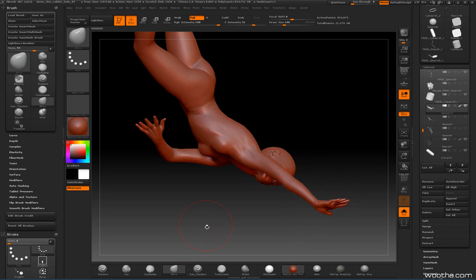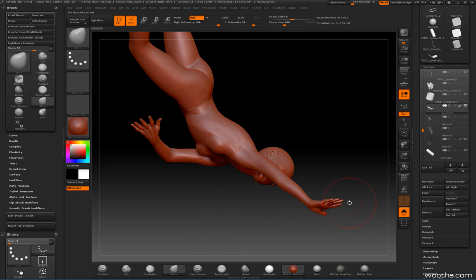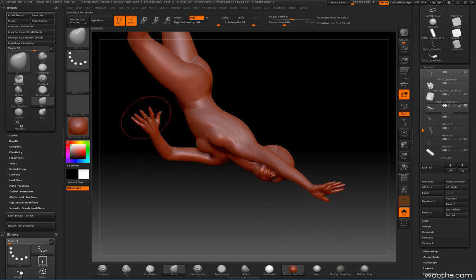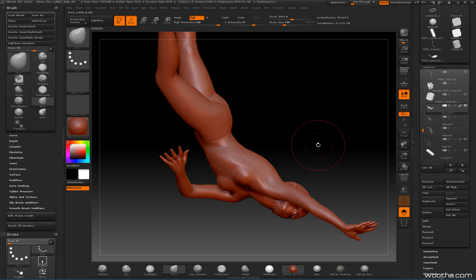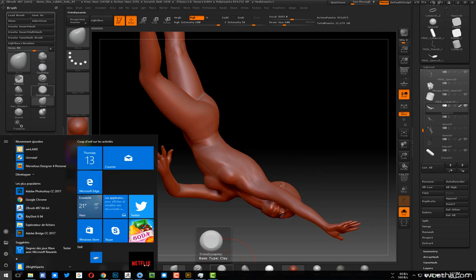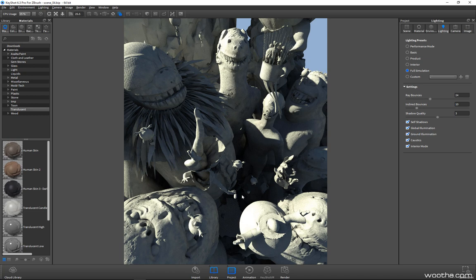Every time I'm doing something, I try to send my update into KeyShot as often as possible. I try to never use what I see in the viewport brush to decide whether it's good or not. I'm looking at what I'm doing while re-sculpting, but what's important is the result on my canvas — not the result in the viewport.